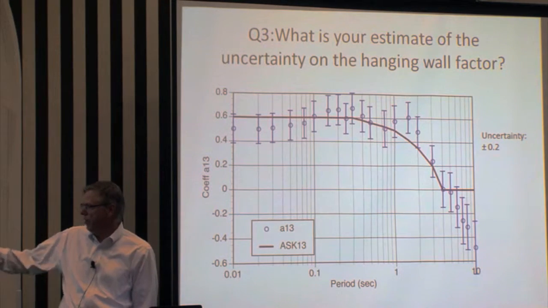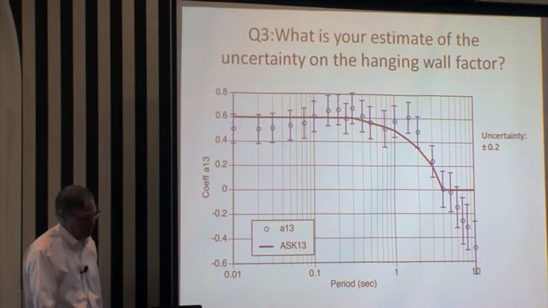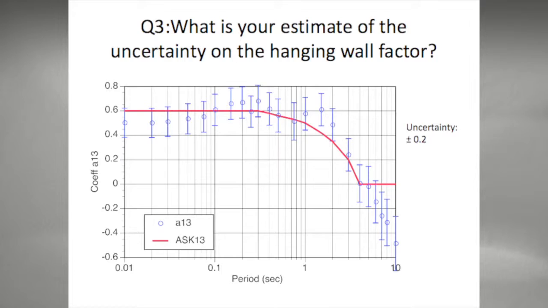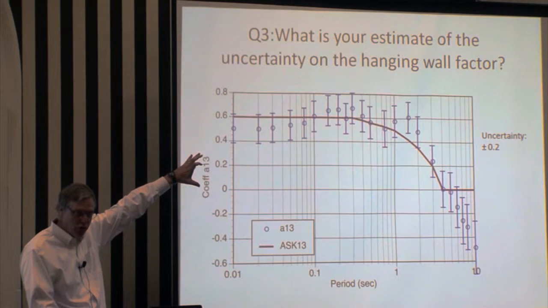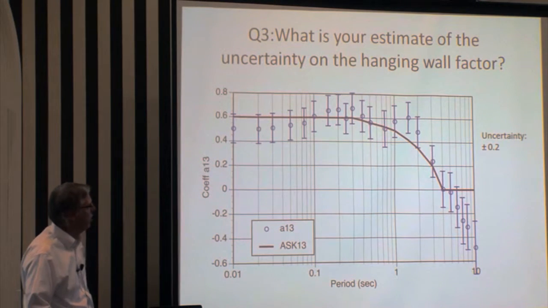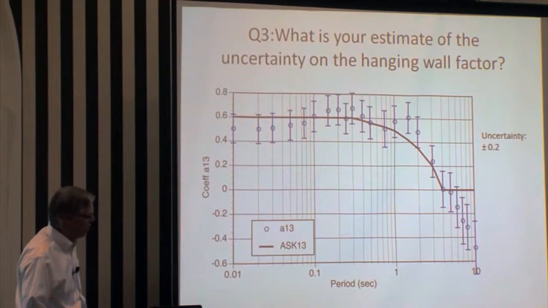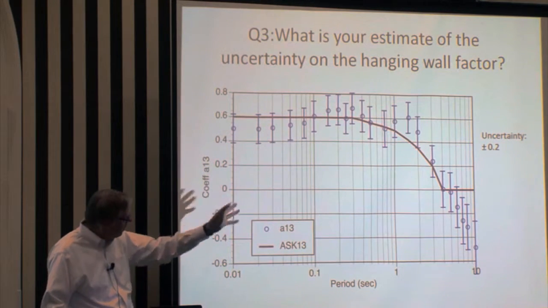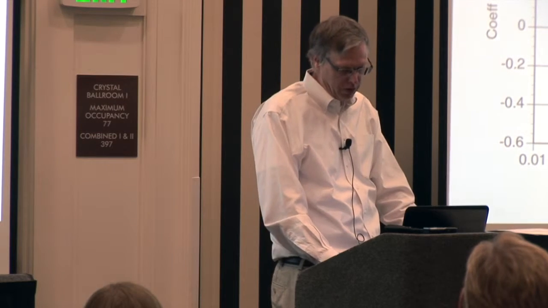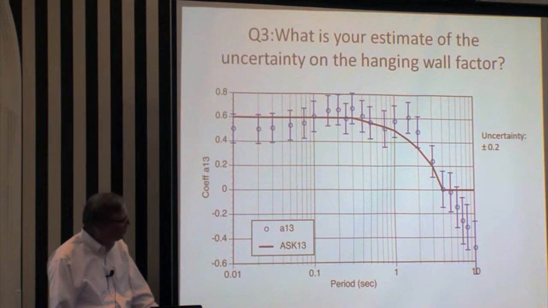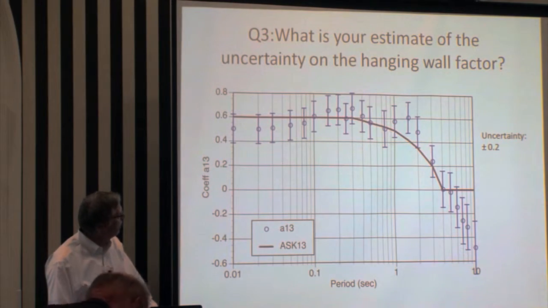Next one was my uncertainty in the hanging wall effect. This is, again, the statistical uncertainty in our hanging wall coefficient. In our model, this is A13, again in natural log units. So it's close to a factor of 2, with 0.7 being a factor of 2, here at short periods. The standard error of those coefficients is about 0.2, so it's plus or minus 0.2 that could be moving up and down on the hanging wall effect. And then at longer periods, we have a much smaller hanging wall effect. So for our uncertainty, what I would propose to use here is plus or minus 0.2 natural log units.